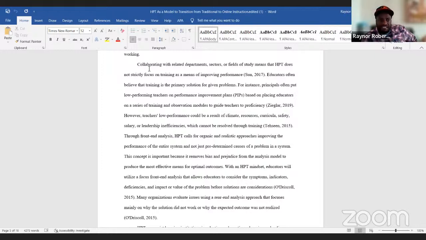Each paragraph should have a topic sentence. Everything that we teach young people in school, we have to follow ourselves at the graduate level. So every paragraph should have a topic sentence. Also understand that you're writing at the academic level, so there should be no slang or informal language used, right?